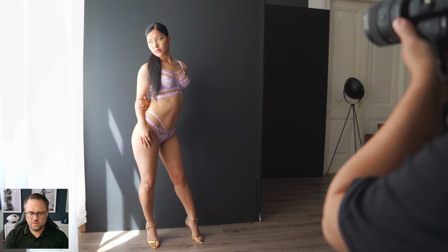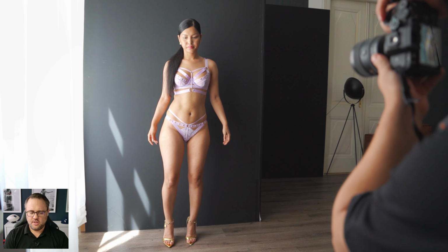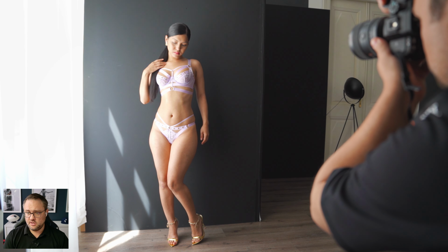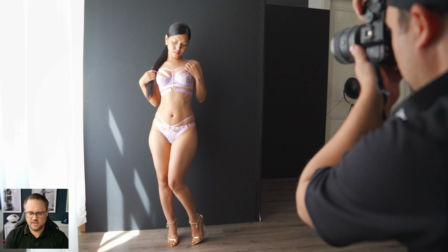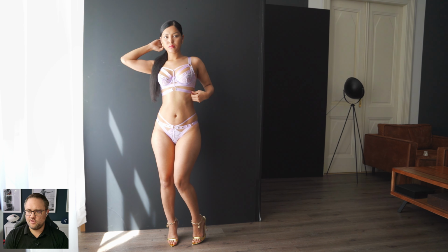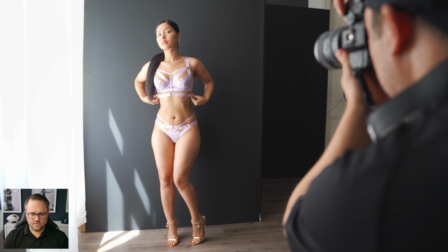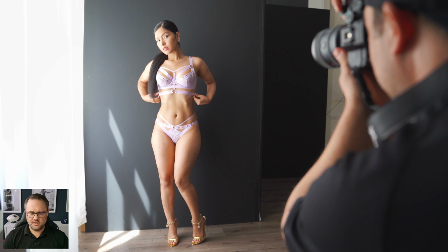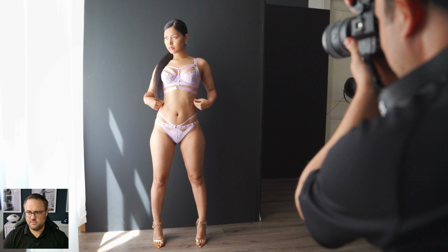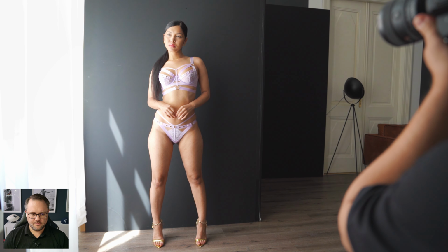I'm trying to protect the highlights. That's what I always do, even if it's the window in this case, or maybe her skin. I don't want the skin tones too bright in the photo as well. I don't want 100% whites in the photos. I don't want to lose any information, therefore either use the exposure compensation on the camera, or you can use shutter speed to correct that.